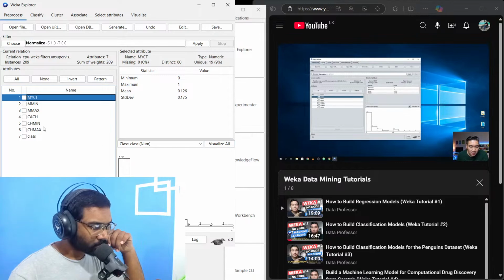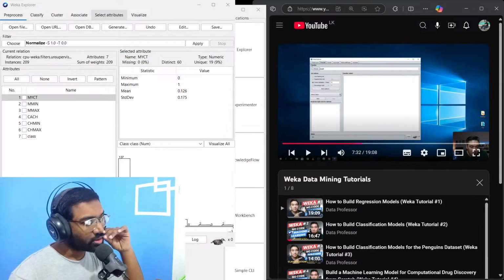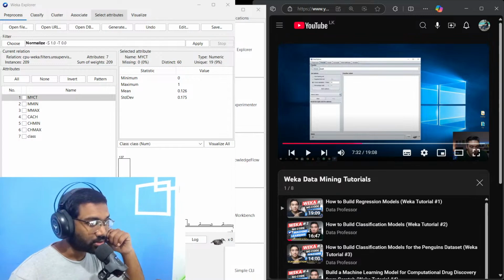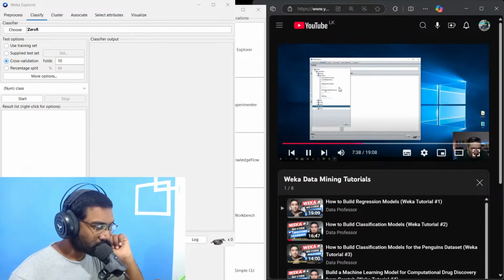All right. And so now we're ready to be building the model. Click on classify. And for here we are using classification. There are other things also: clustering, association, select attributes. I think in select attributes they have PCA, those things. In classification we will do what we are going to do. Classifier, click on choose. And then in the functions, find linear regression.